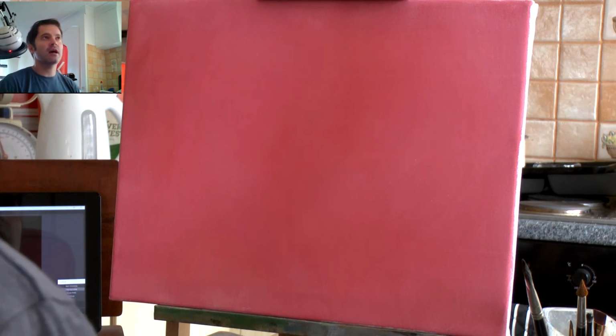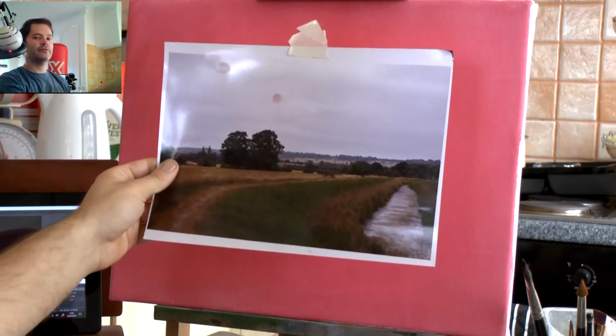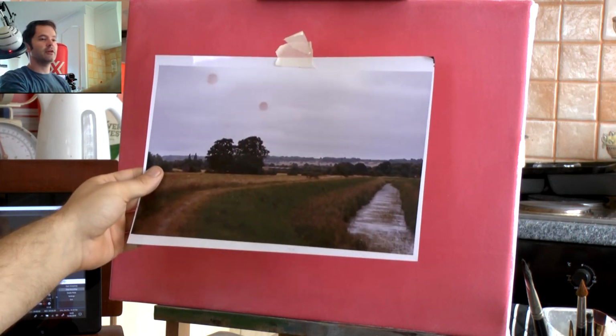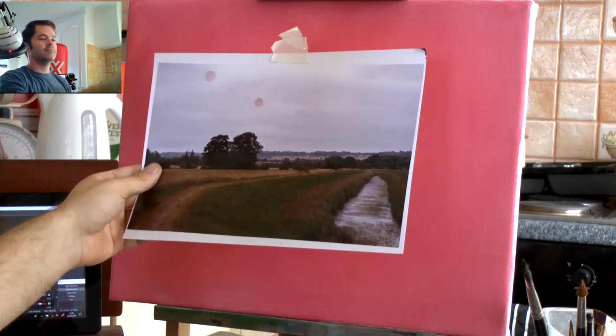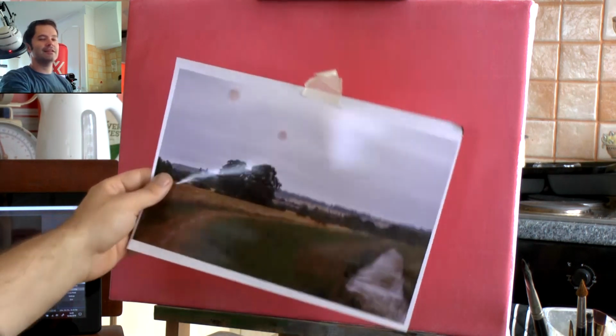And this time, let me show you what I've got. So, this is an old photo I took. I took it ages ago. I think I took it on my first DSLR as an idea to paint. And bearing in mind, when I took it, I couldn't even paint. But I was looking for ideas to paint even when I couldn't paint. I just thought I would be able to learn.